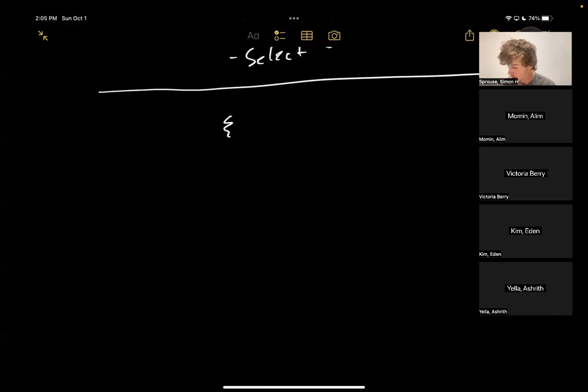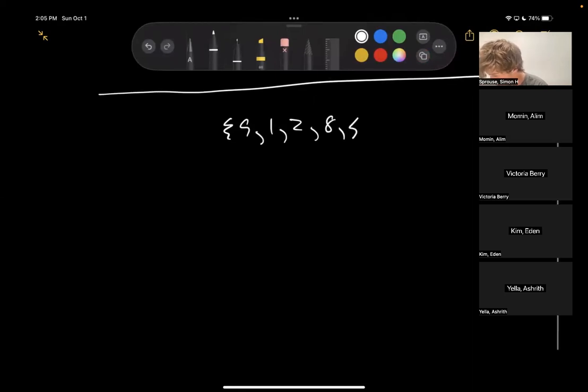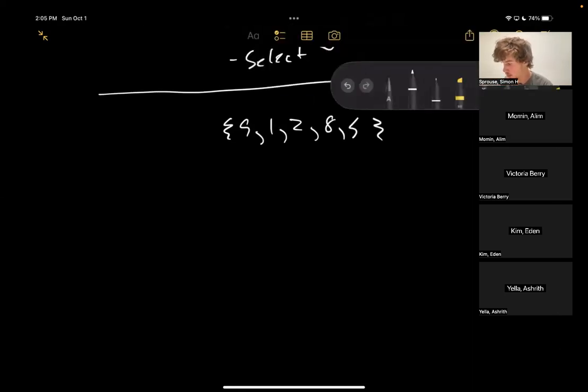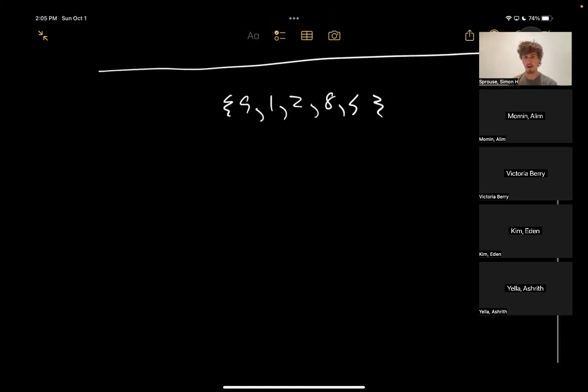I'm going to make a fictitious array. Imagine we've got some kind of hypothetical array here. It's got numbers in it, and it looks like this. The whole paradigm behind quicksort is pivoting. To use quicksort to sort an array like this, you have to pick one of the elements of the array to be the pivot point. So the first thing is to pick a pivot point.